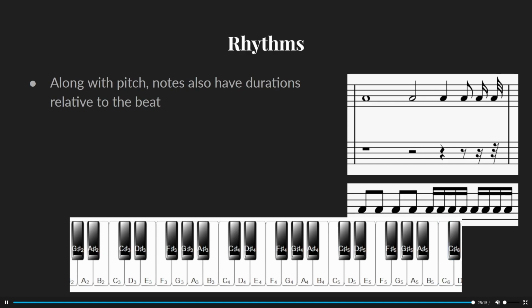Because we have 12 notes, let me do some math here. 7 white notes, that'd be 14 notes, and there's only 12 in the scale. Now, if we played music with 14 notes instead of 12, like in an octave, then yeah, that would be what we'd have. But because we have 12, we have to have some gaps in between the white notes where there are no black keys. Okay, so.